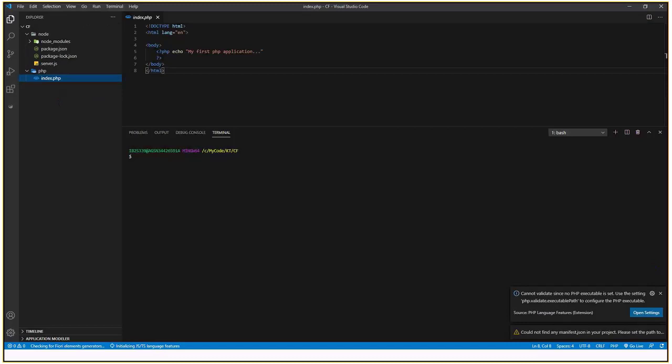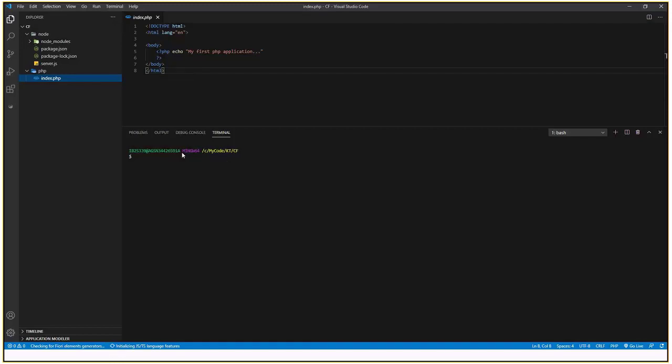So there is this one file that I just copied, and it looks pretty straightforward. Even if you don't know any kind of programming, you should kind of understand that this echoes out my first PHP application. So nothing significant. We're not actually learning PHP, we are learning how to do Cloud Foundry.